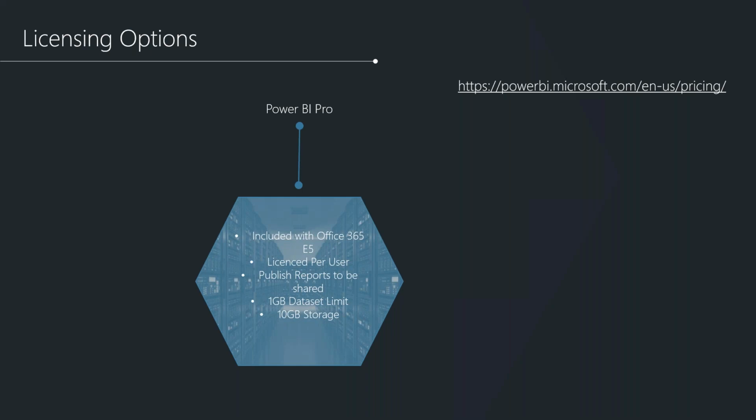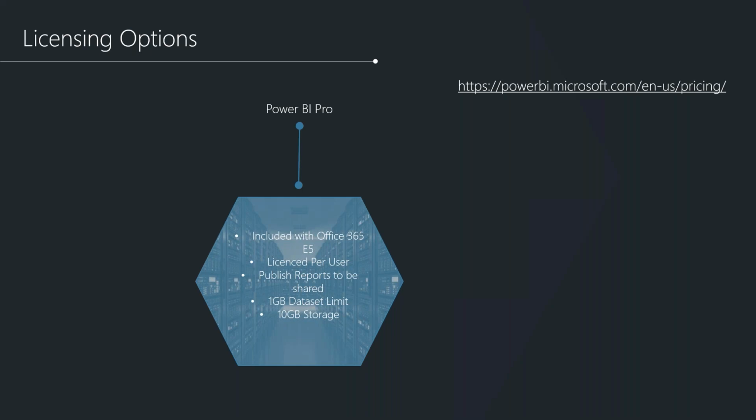So each report you have has a data set that is the engine for the report. And the limit with Power BI Pro is 1 GB for the data set. It is quite a large data set, but there may be some limits later on if you're working with very large data sets or any warehousing, which may mean that Power BI Premium is more applicable to you. But there is a limit of 1 GB for the data set, and you have a maximum of 10 GB storage per user. So if we had 10 1 gig data sets for 10 reports, that would fill up our 10 gig storage per user. So that describes Power BI Pro.